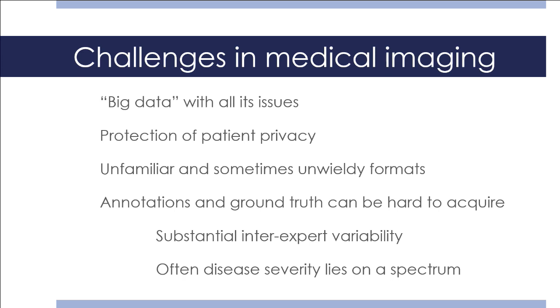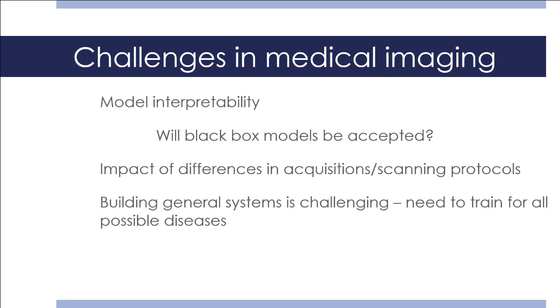Often disease lies in a spectrum, and people have different internal thresholds for where things go from one bucket to the next bucket. When the buckets are slightly different, and you put all these data together, you get very noisy looking data. Or if you train on one person who tends to overcall things and then validate on somebody who tends to undercall things, you're going to get poor results. And it's not that the model's inherently bad, it's that this disease is not a binary outcome sometimes.